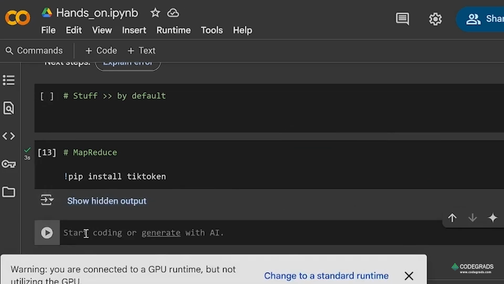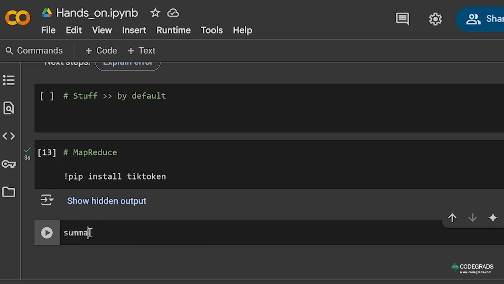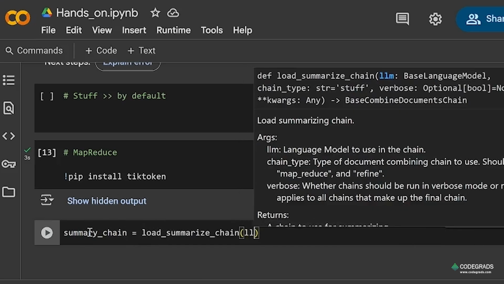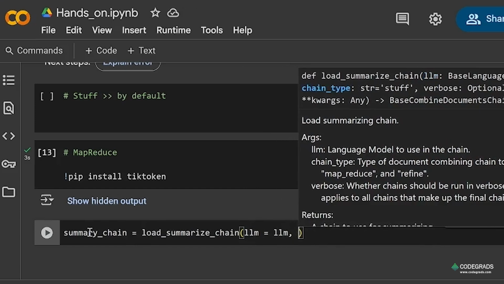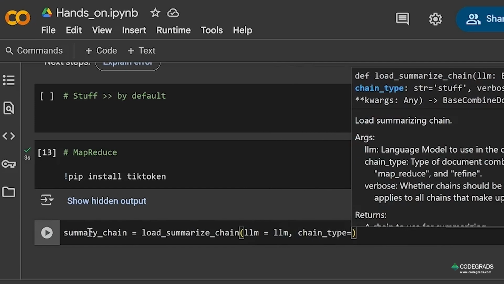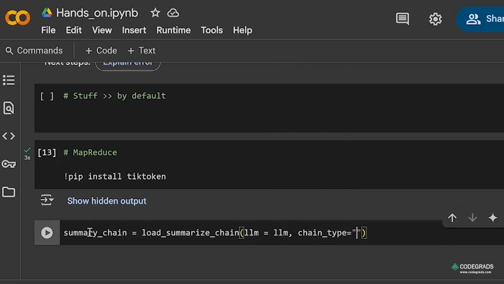Now in summary chain equal to load_summarize_chain, we have passed llm equal to llm and chain_type. Now we'll see map_reduce.